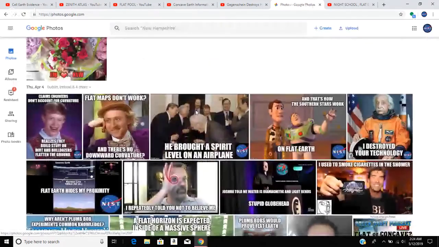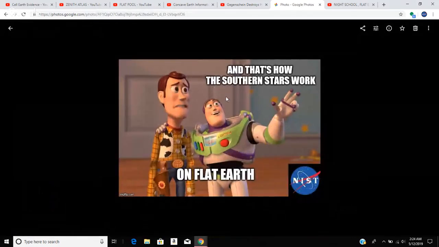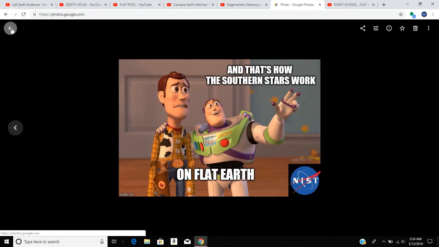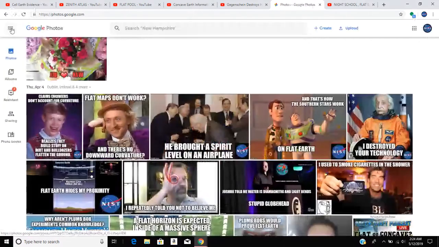How long are you going to wait for the southern stars to be explained? When are you just going to break down and admit, okay, I get it. Yeah, the stars either work on the inside or outside of a ball. It's just the way it has to be. Oh, but we can't prove the shape of the earth by looking up at the sky. No, that's true. But we can disprove flat earth, because the stars have to be inside or outside of a ball. And since we're not on the outside of a ball, just take all the time you need.